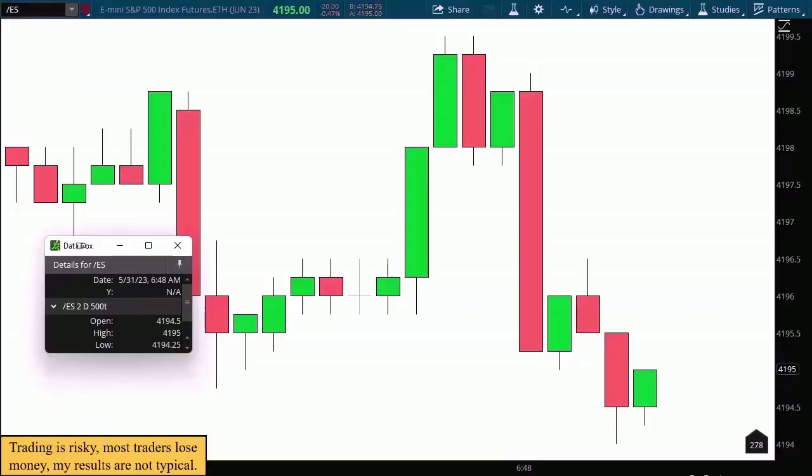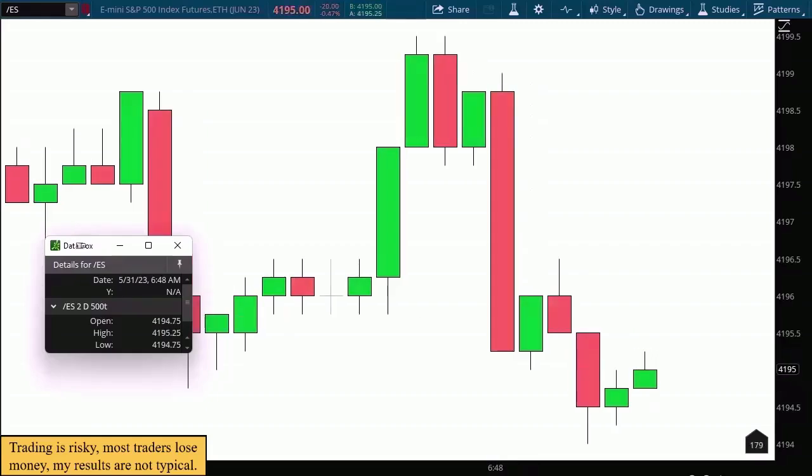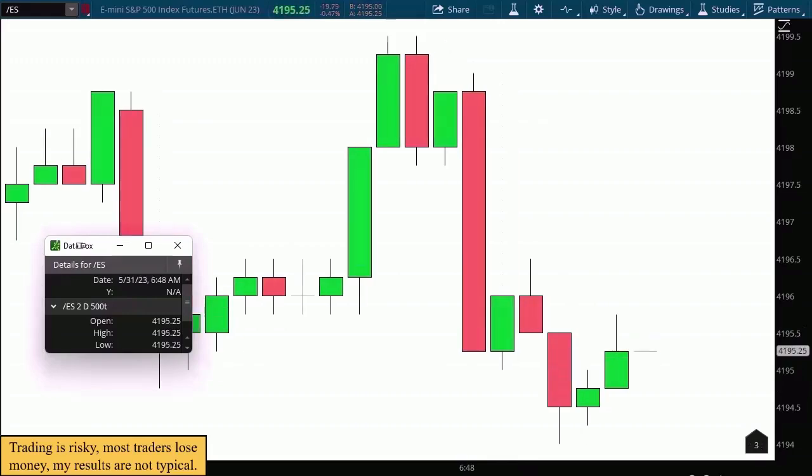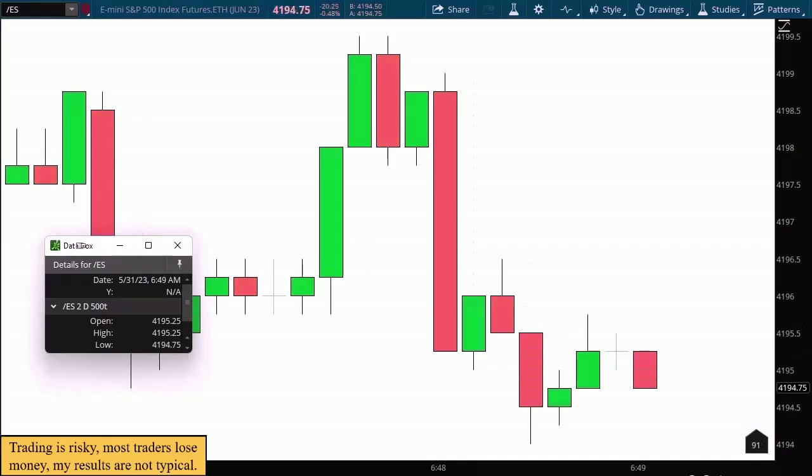Now let's look at the second factor in choosing a best time interval for you, and that is speed. Remember, this is for day trading, so we have to look at this and ask, how fast are these bars moving? That's going to determine how much time you have to make a decision and execute a trade. That's one of the challenges of day trading, the speed at which you have to make a decision.